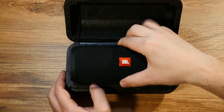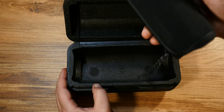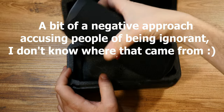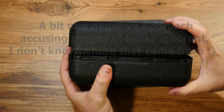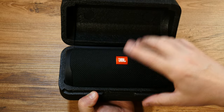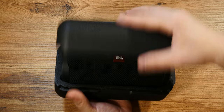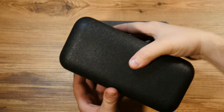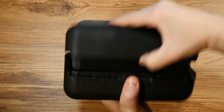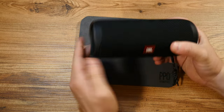It's a rather interesting carrying case, but you can only put the speaker in one way. If friends or relatives aren't careful and insert it bottom-side inward, they can damage the packaging. It only goes in with the JBL logo facing upwards. Keep that in mind to maintain the carrying case in good condition — it's important because you can just throw this in your suitcase and carry it without worrying about it deteriorating.